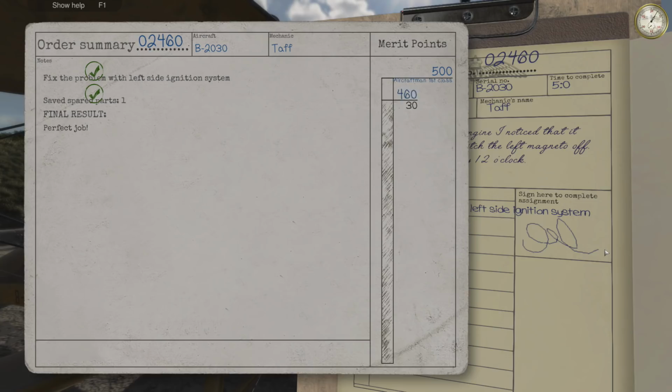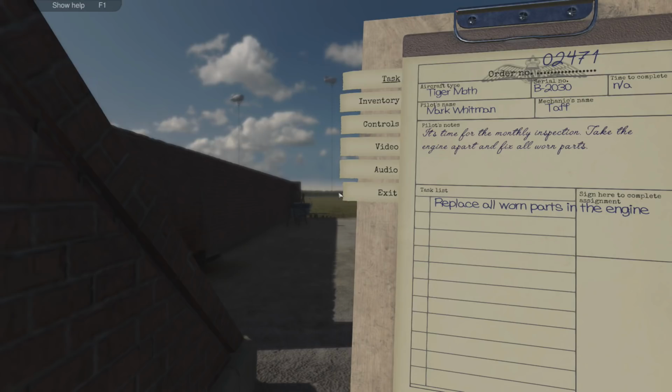Oh, we're so close to that magical 500. Right, let's get our next job and hopefully we'll push through that 500 barrier. Okay, here we are, job 2471. Still on the Tiger Moth. It's time for the monthly inspection. Take the engine apart and fix all worn parts. Crikey Moses, I'll be here all day.